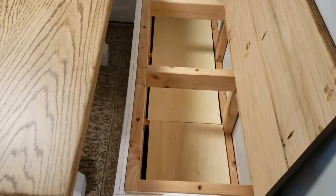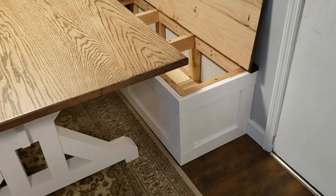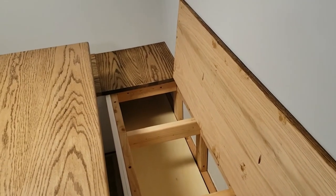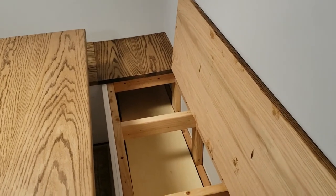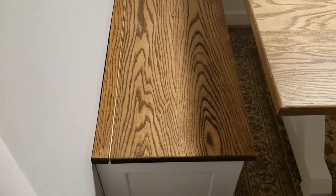So I built the frame, the banquette itself, put the front on it, put all the trim on it, painted it, mounted it to the wall, and had a local carpentry shop build the top. In the plans it has the top made out of one-inch plywood, but we decided to beef that up and use real hardwood — so this is oak. I got the piano hinges from Home Depot. This side opens up, as you can see, so we've got plenty of storage. The other side has a piano hinge as well. This one is 48 inches; the other one is 72 inches. And then we had them build a table.